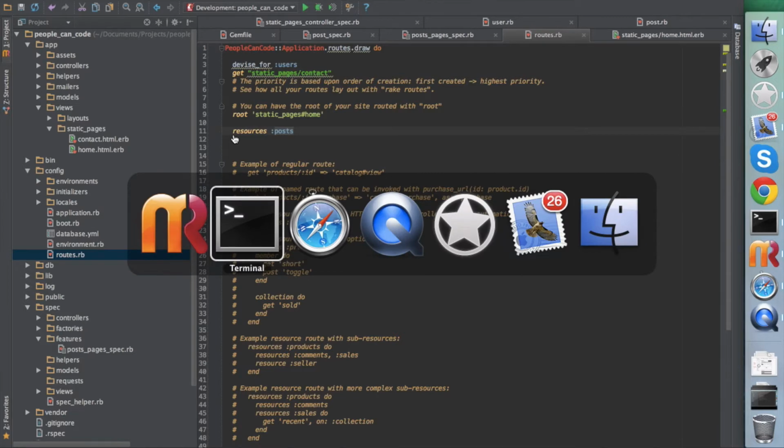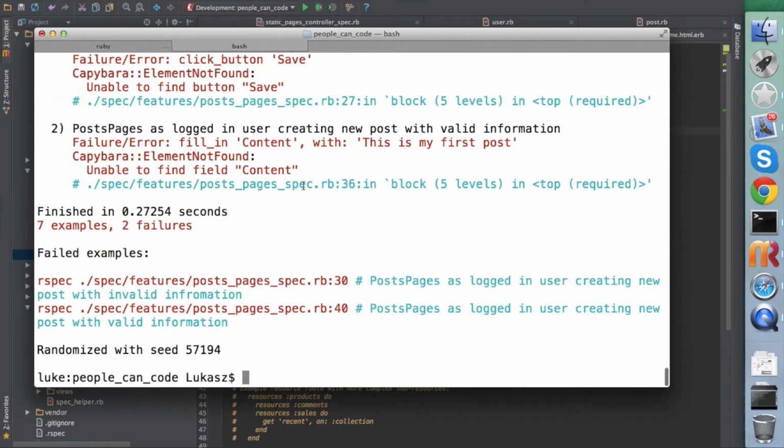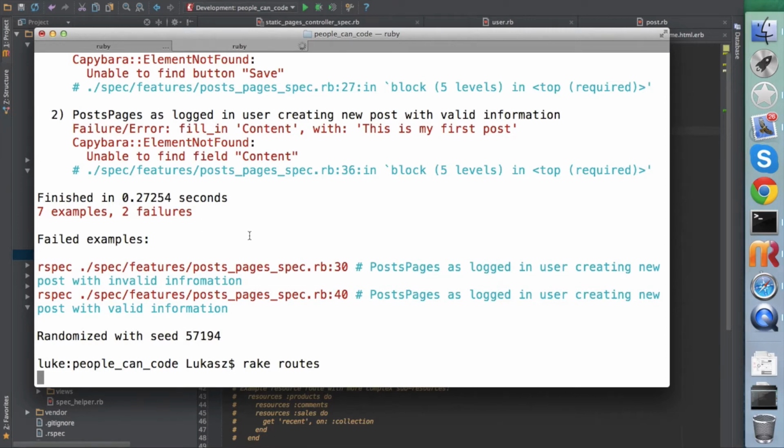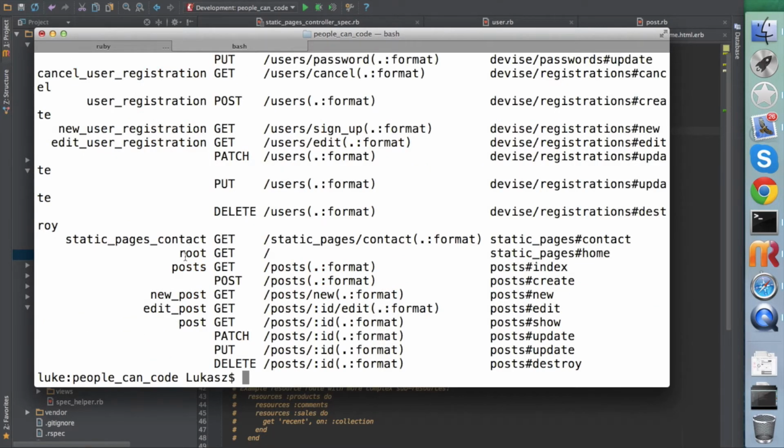So let's save that and run rake routes to see what that gives us. And we want to create new posts. So here is the line. We want to have a post controller action new, and the path is here. So new underscore post underscore path.